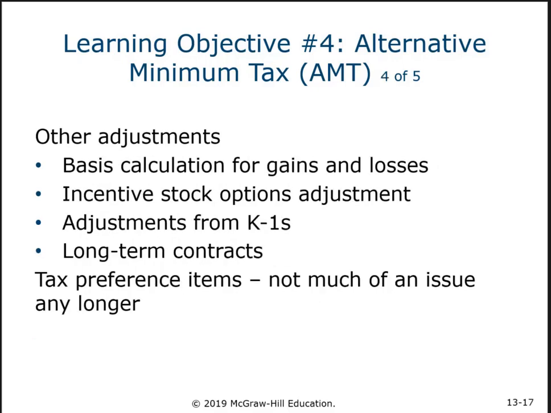All right, so gains and losses, because you're going to depreciate it, and that's how you determine basis, then you could have difference in your gains and losses. Incentive stock adjustments, and one that comes up when people are given stock options, they get the ability to buy stock at a lower price than everybody else. The amount by which they can buy it cheaper is not part of regular taxable income, but it is added to your income in alternative minimum tax land, if you will. Okay? So that is a situation where you haven't even bought the stock.